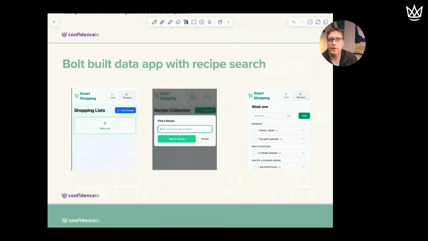Hopefully, while I've been talking, your zero touch prompt has kicked off and managed to produce something. Has anybody got a preview window pop up yet? You have, brilliant, Richard, which means that other people are likely to soon too. So have a little click through and see what it did, see what it built, see if there's probably a recipe search bit, and let's have a little play. I'll give you a minute or two to have a little play with it.